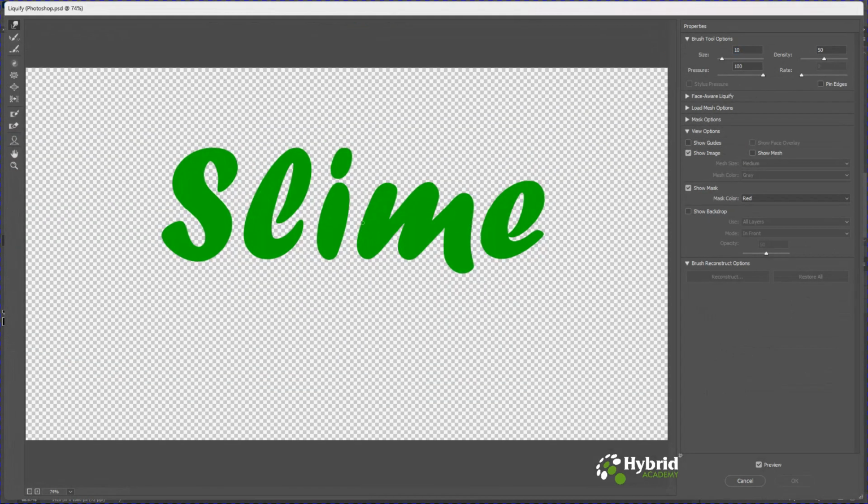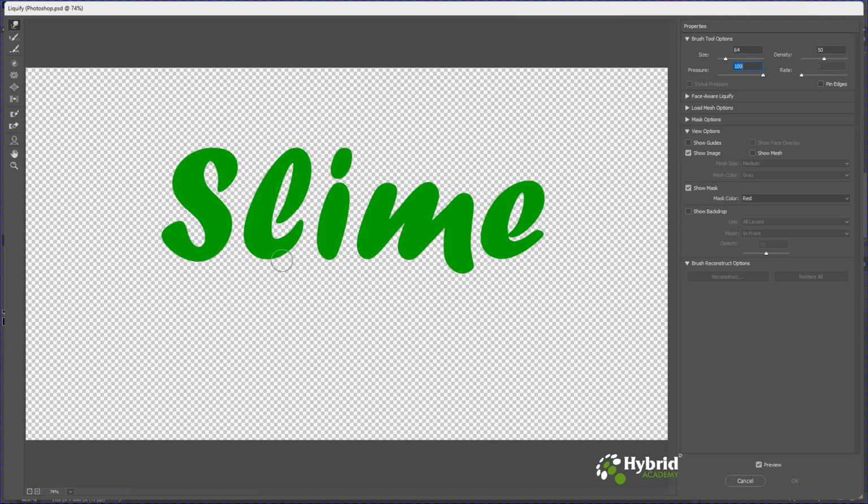This will open up a new dialog box, and here you can see that we have the brush tool options where we can set the brush size. Right now you can see that the brush is very small. We can increase the size of the brush and we can even decrease the size of the brush, and we can also have the pressure. We'll keep the pressure as 100 and we will manage the brush size based on our requirement.